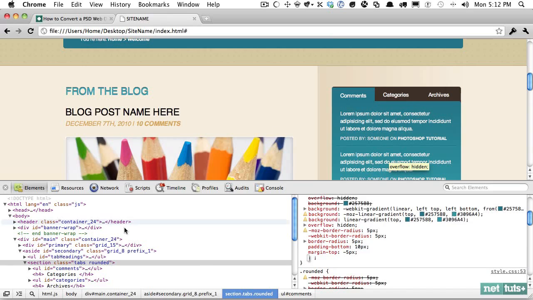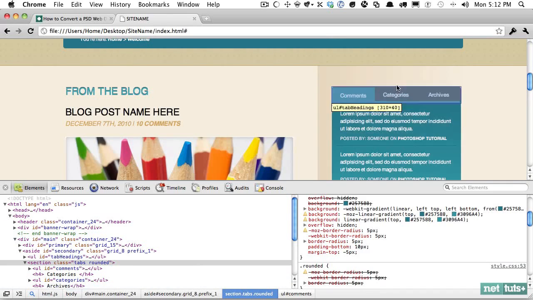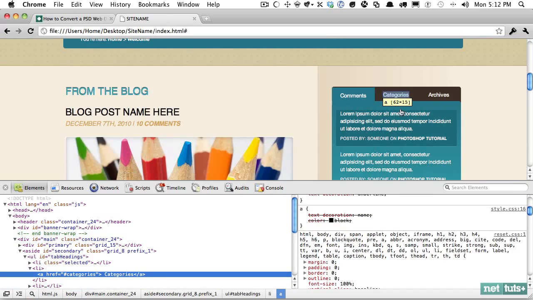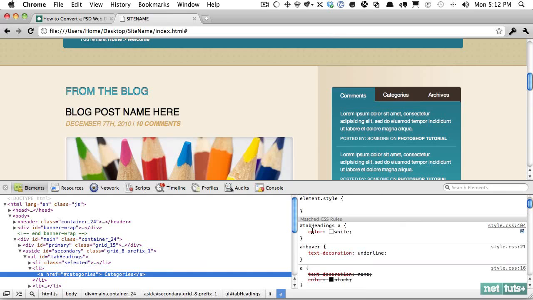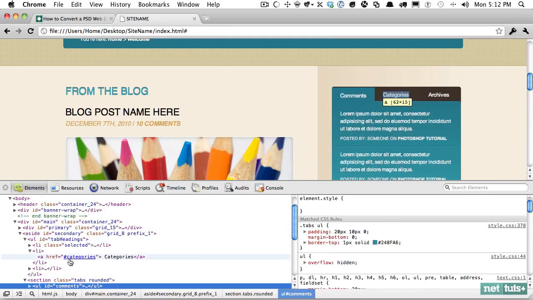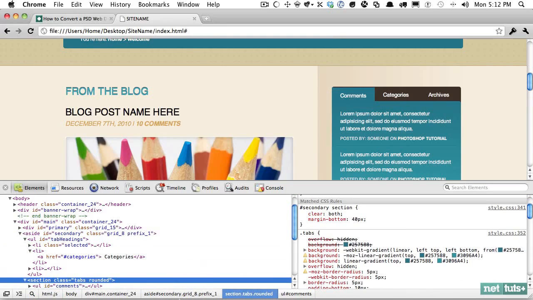Okay? And the next thing is when we hover over one of these tabs, there's no need for the anchor tag to underline as well. That's a little bit redundant. So we can look to see if we have any stylings, and we do. Tab headings A, but when we hover over it, we need to add something new. Okay, so we have that. Let's first go ahead and fix this section that we've already done. And that's stored within tabs.